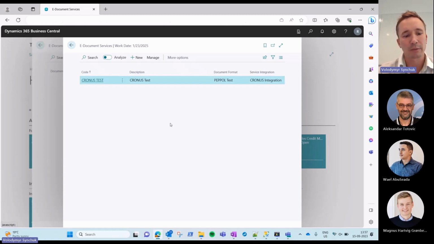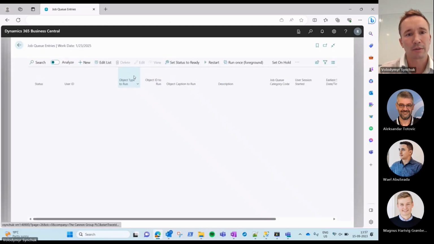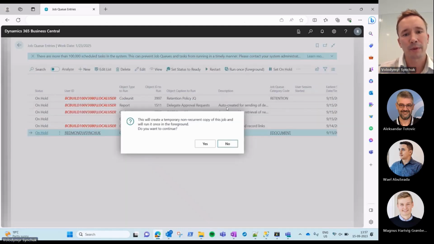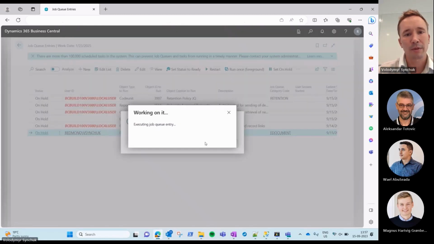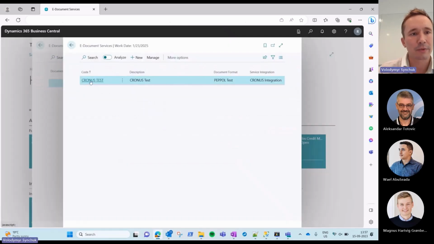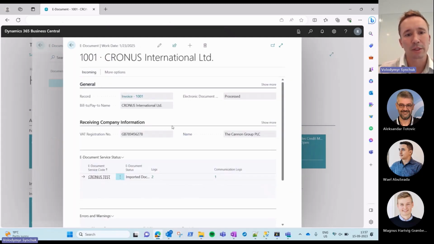We're going to run it manually. So let me just run the job queue. We got a success, and we got our electronic document in the system.